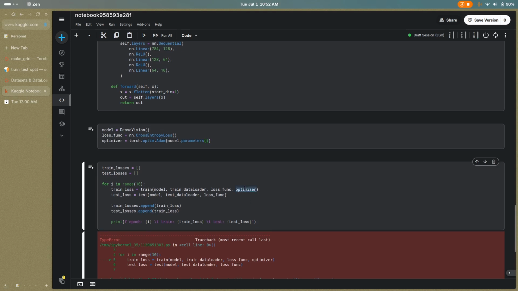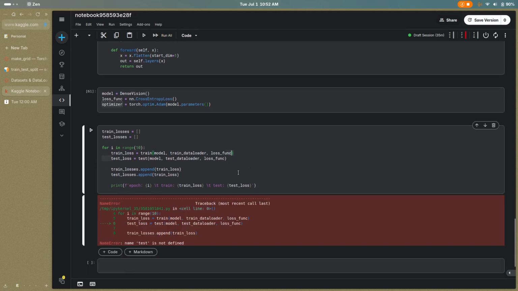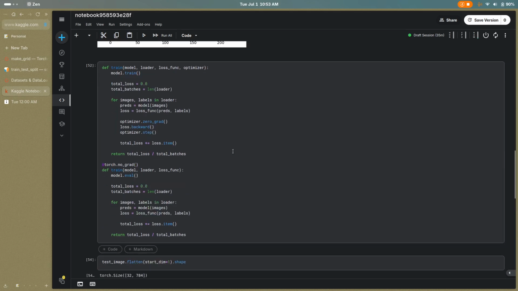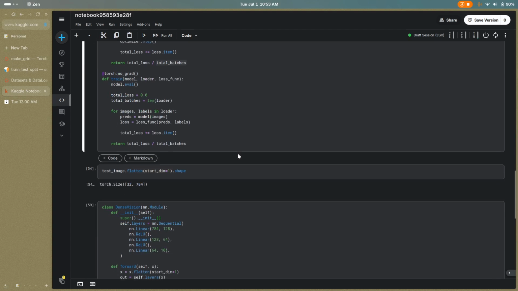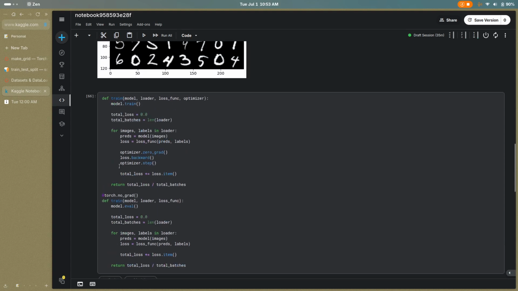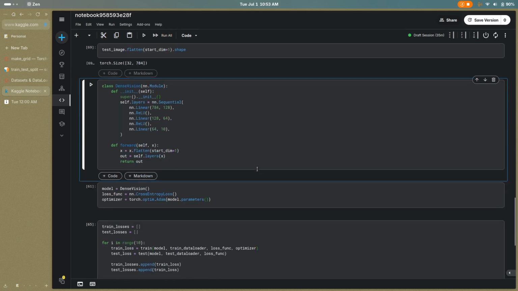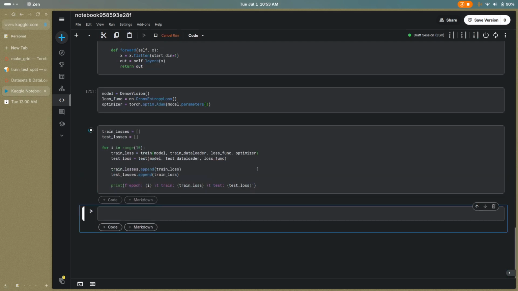What if I do this? Okay, that's not right. Optimizer. Let's run this. I think we forgot to run. Oh, redefining train. That is Python. Okay. Assume everything is working fine.